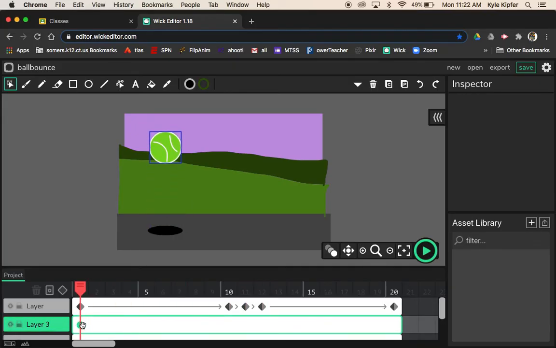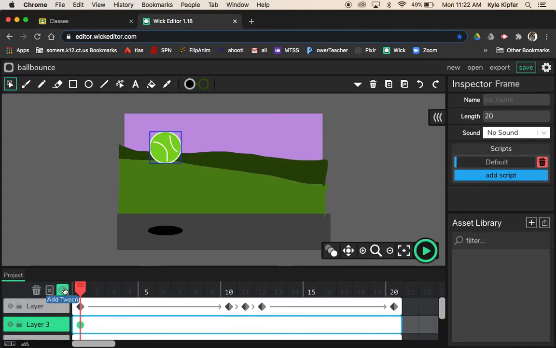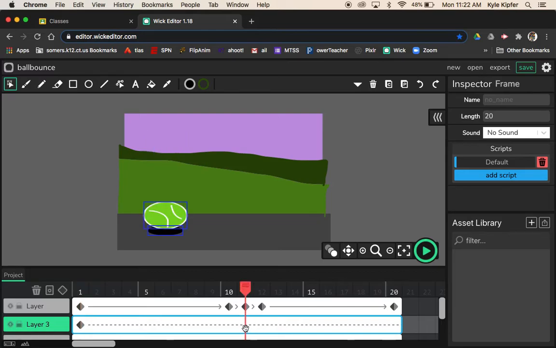The next thing I want to do is add a tween to this shadow. We're going to make the shadow fade in and out underneath the ball. So we want it to start pretty light, and then in here we're going to have another frame where it's going to be darker.